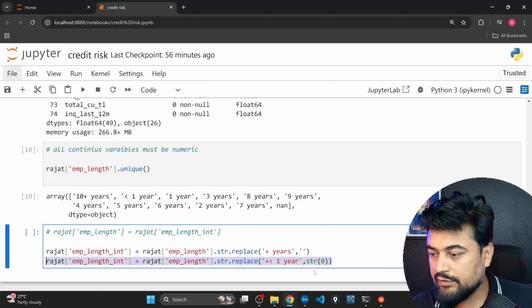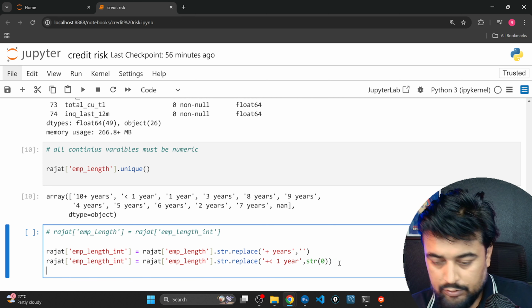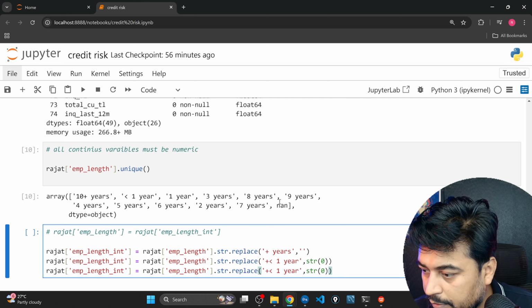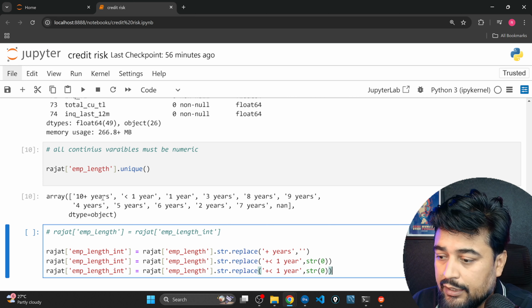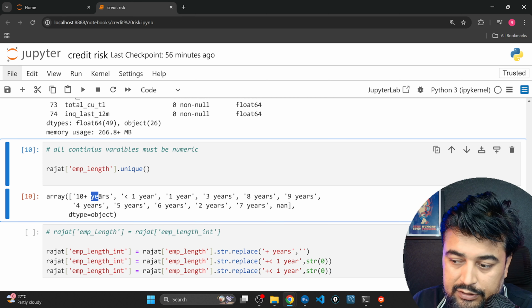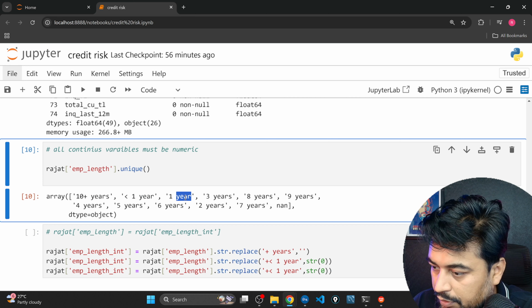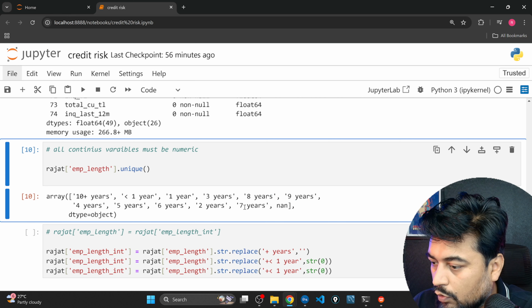Now let's say some other values are also there which you want to replace. Sometimes it can happen, although in our case it's not there, that in years, the character is all small. Years is small here, y is small here also, here also, here also. But I want to remove all these years.